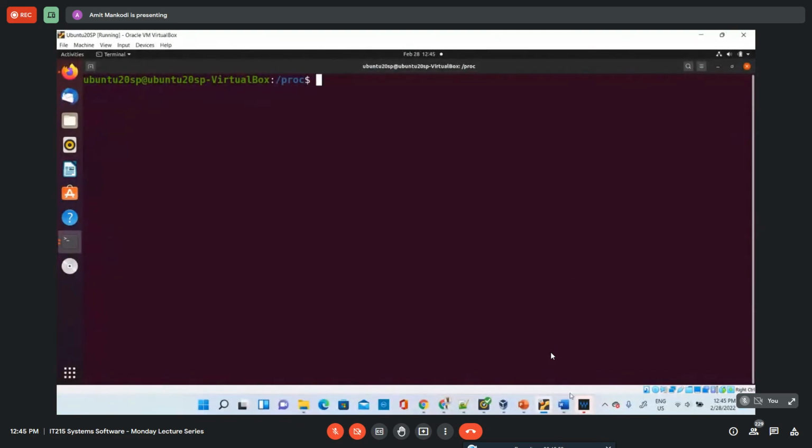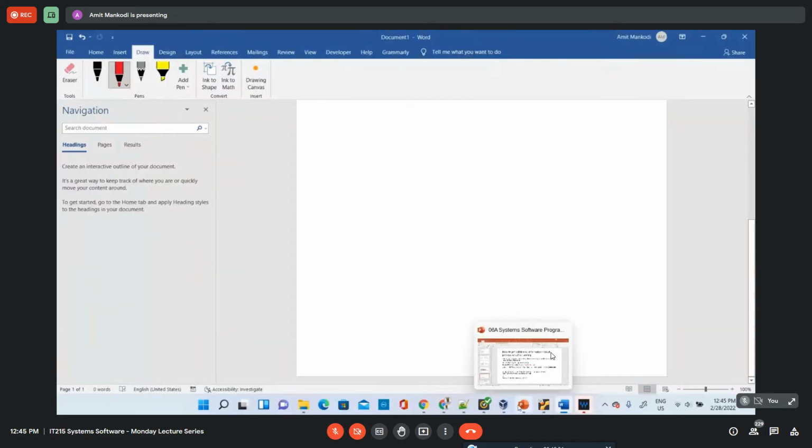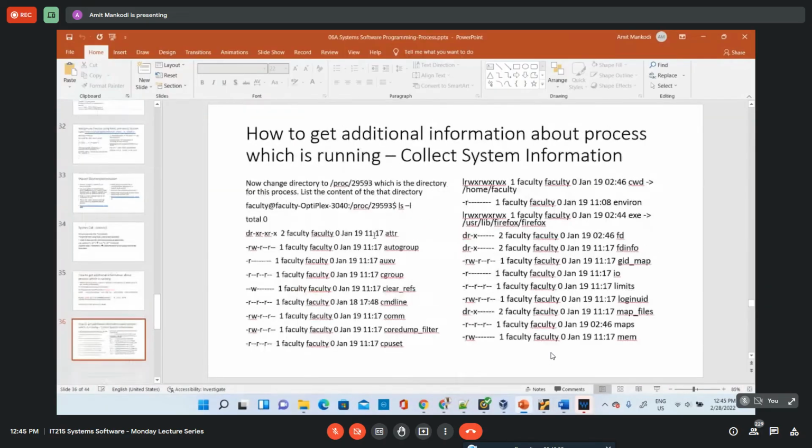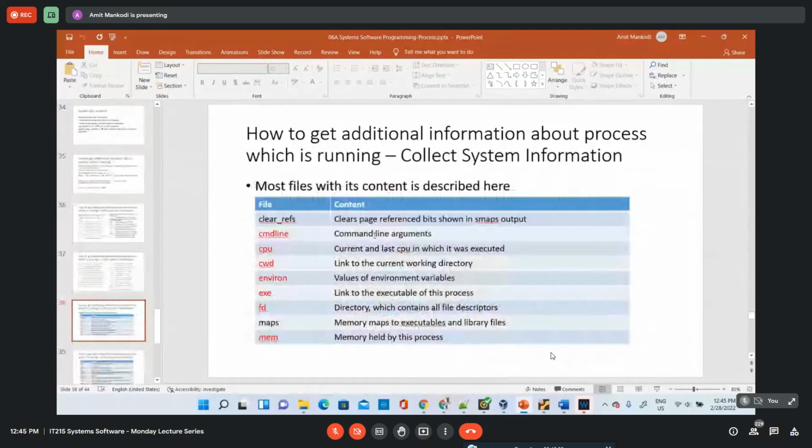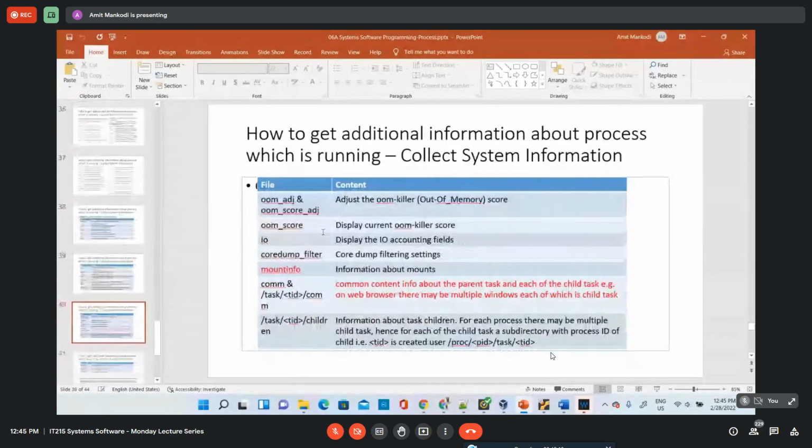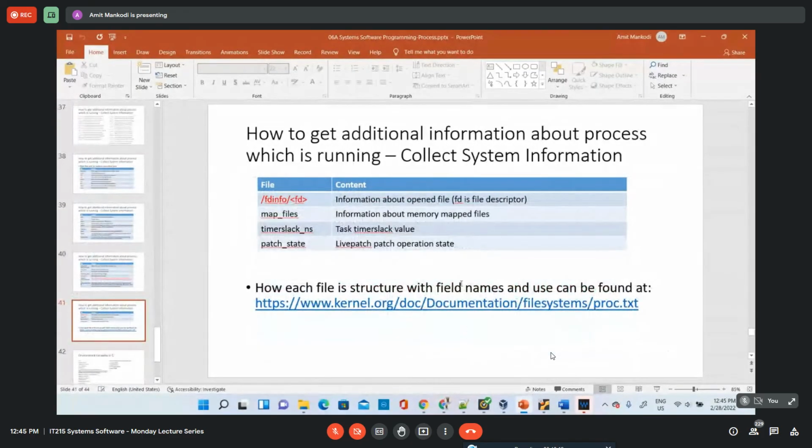Okay, so if you look at the next few slides, I got some of the information from this link here, kernel.org, where they have provided this proc.txt, and that proc.txt tells you which of these files has what kind of information.